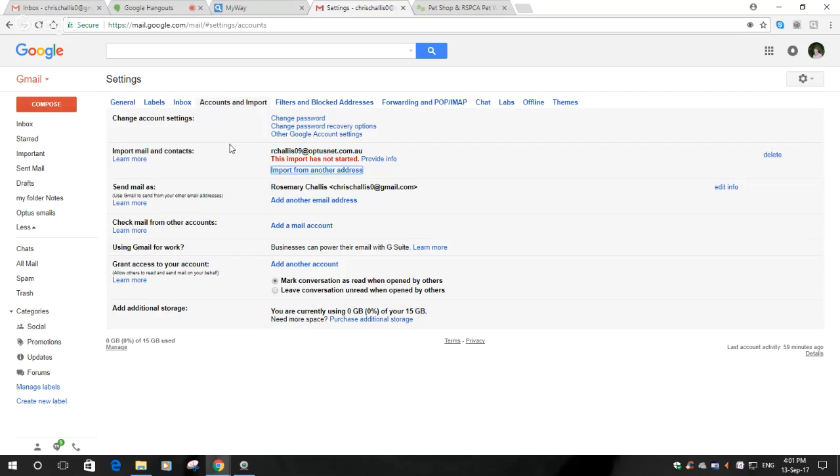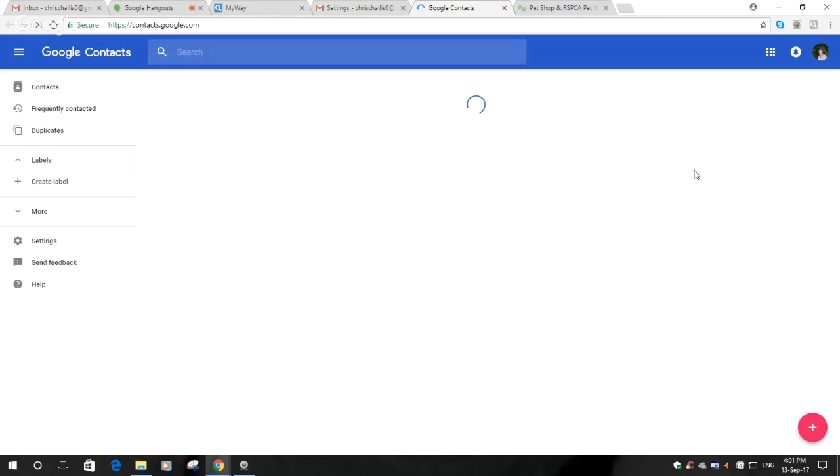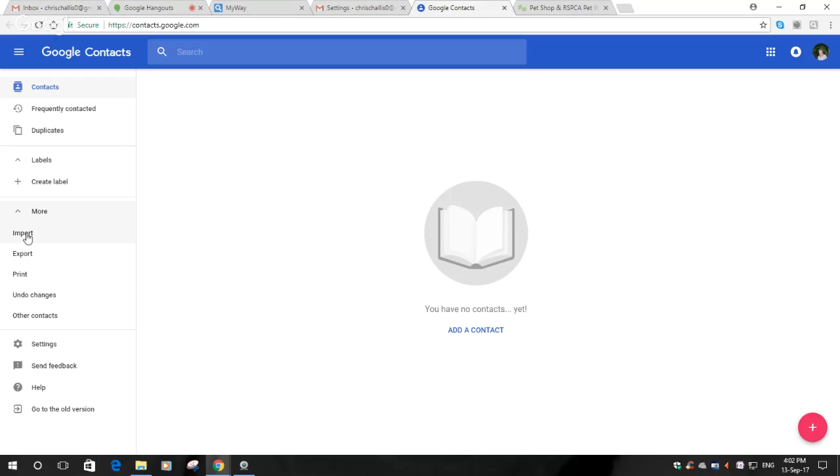Okay. Right. What do we do? So where it's got Gmail, it's got compose, right? Yeah. And above that, it's got Gmail with a downward pointing arrow. Go up to that and click on that. Okay, go down to contacts. Yep. And click on that. Now we'll just wait till that loads. Now what does it say to do next? See where it's got more? That tab on the left-hand side has more. Click on that. See it's got import. Click on that. I'm getting somewhere.